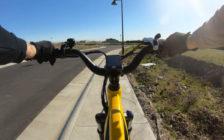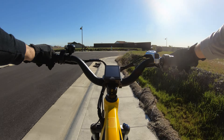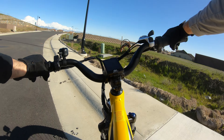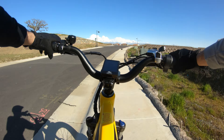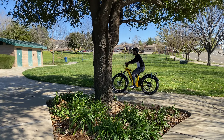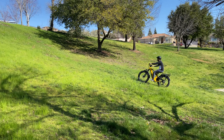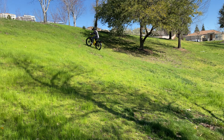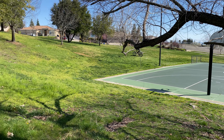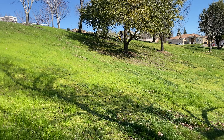One feature I really don't like on this bike is that if you hold down the throttle for too long it goes into a cruise control mode and continues to engage the motor at full speed even if you don't want that. It stops if you press the brake or start pedaling, but you might be able to turn that off. Riding up hills and grassy areas, the bike can definitely handle a lot. I fell off on one hill initially but was able to redeem myself on another — it has a lot of power but you've got to know its limits.